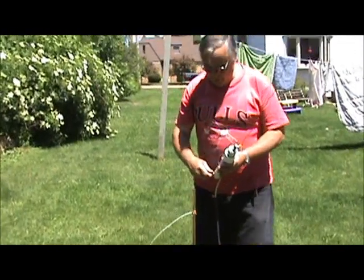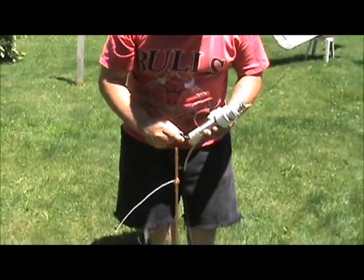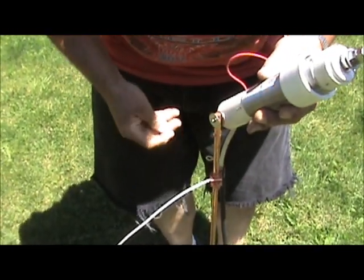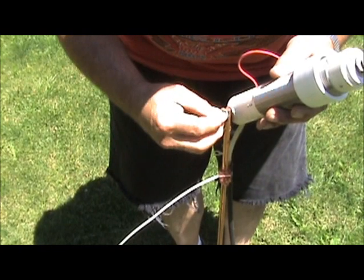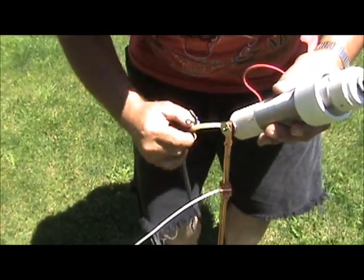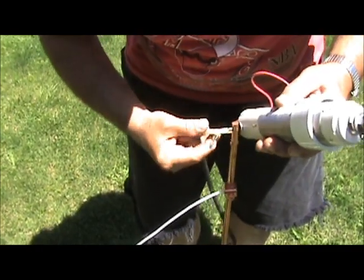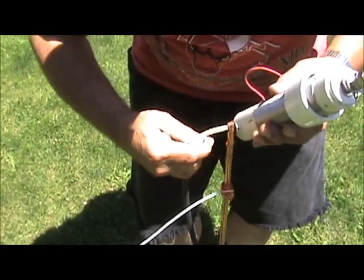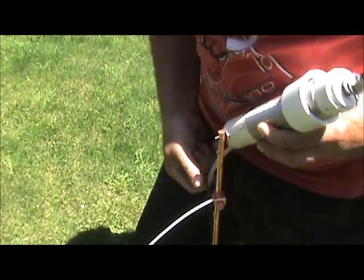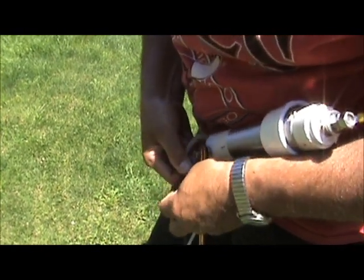What we've done in our ground rod is we drilled a small hole for a number 10 machine screw. Mop that right on in there. That takes care of the ground side as well as the coax ground. You've got to make up your own coax cable for this. As you can see, the hardest part is putting the coax on.